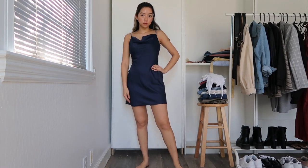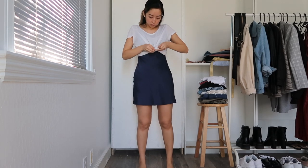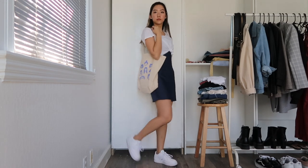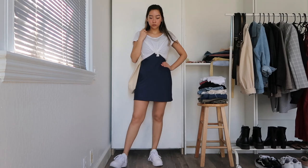And finally, you can also dress down a fancier dress, like this silky blue slip dress, by throwing a t-shirt on top and tying it at the waist. This will not only give the illusion of a higher waistline, but allow you to wear those fancy dresses that might have just been sitting in your closet. This pairs really well with both white sneakers as well as Docs if you want a more edgy look.